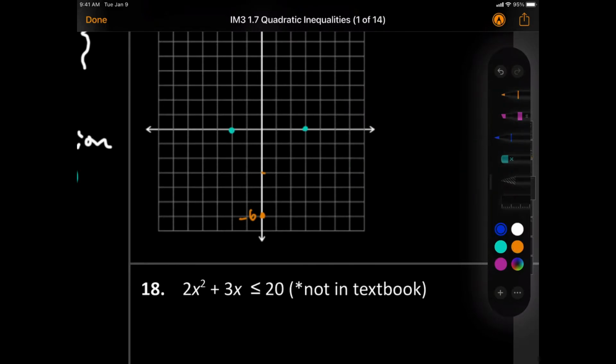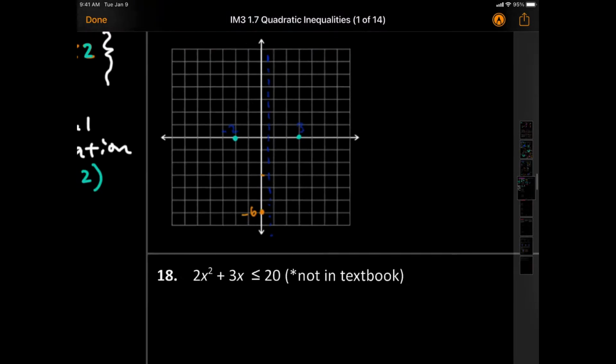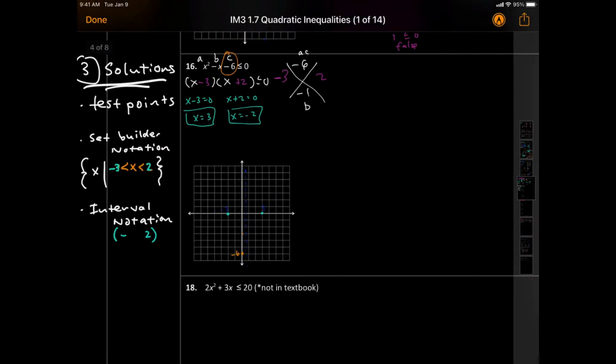The midway point between those two: if you add -2 plus 3, you'll get 1, and then 1 divided by 2 is 0.5. What I'm trying to point out to you guys is that on your x-intercepts, those two values, if you cut it in half, that is actually our vertex. And you can just put in 1/2. Again, how did I find that? Let me write that out.